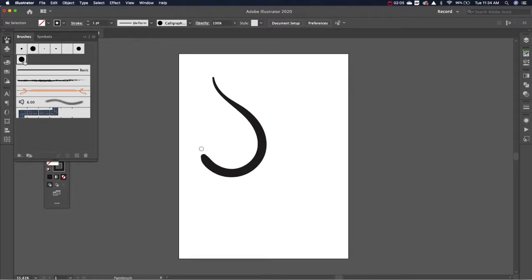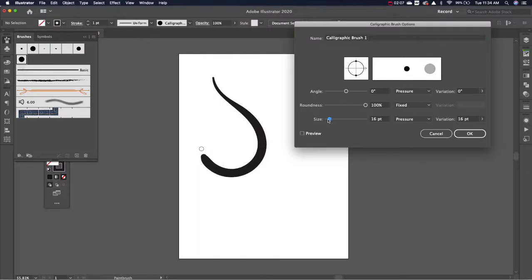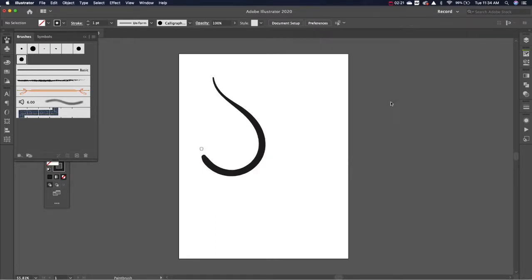And you may decide, you know what, I don't want that. I want that size to go a little bit lower to start. So let's go maybe 10 or 12. Let's bring my variation up. And let's do OK. We're going to apply to my strokes. And you can see now I can kind of start off and do this. So even with the lightest pressure, I still can't come to a really definitive point like in some of the other programs, but we can kind of deal with that. So that's making your own kind of brush in there.